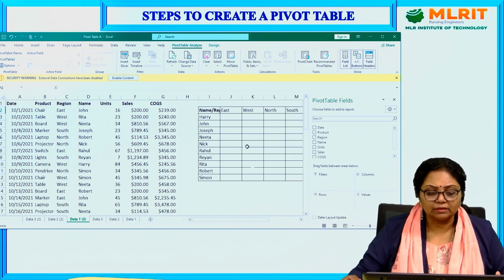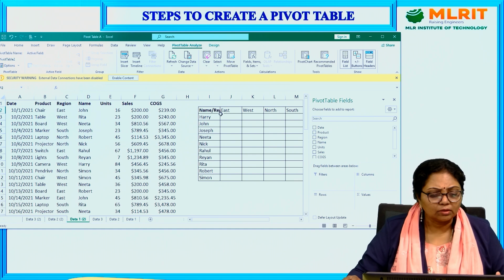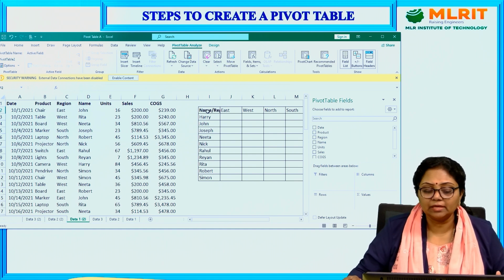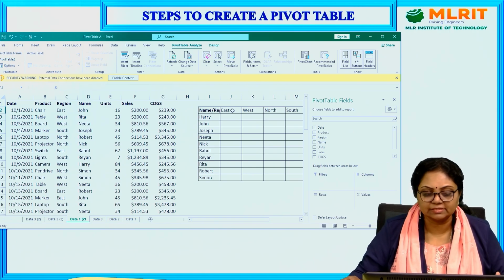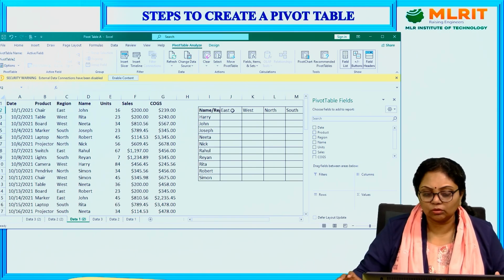Here we want the name in the first column, and we want the region wise sales column wise. So simply bring the names into the rows.